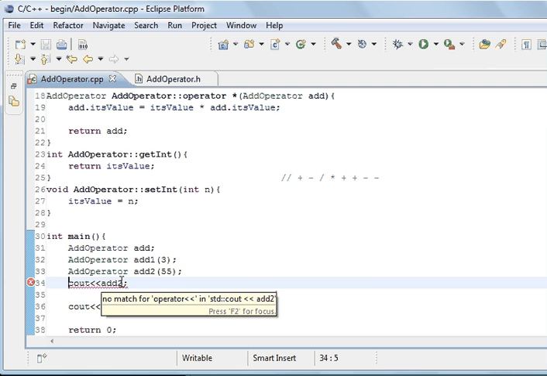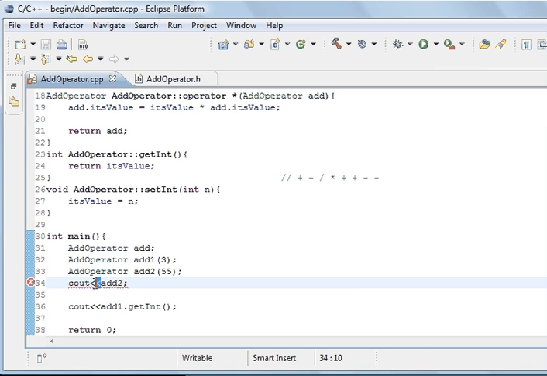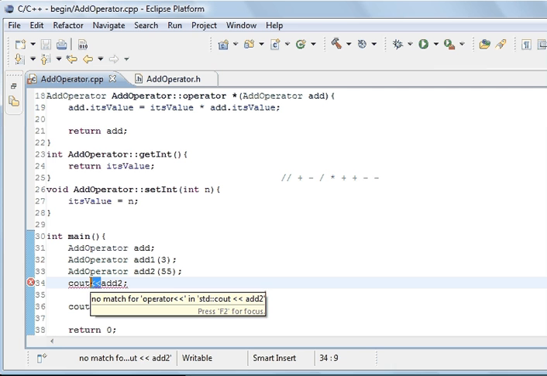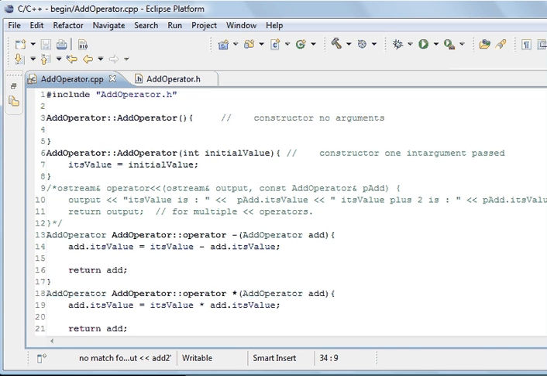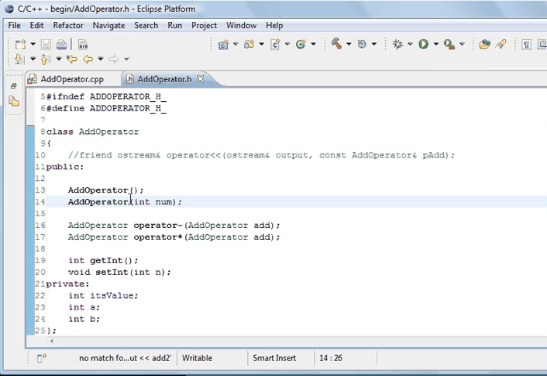So the way to do that is to overload this operator. That's an operator. It's telling you no match for operator. And the way we do that is just what we were doing before. Let me see, where are we? I've formatted it out so you can't see it. And so the first thing you do is you've got to do a friend. Well, these don't have friends, so these are members. And when you do a friend method, it's better to have it outside the public and private. And so that's what we've done here.